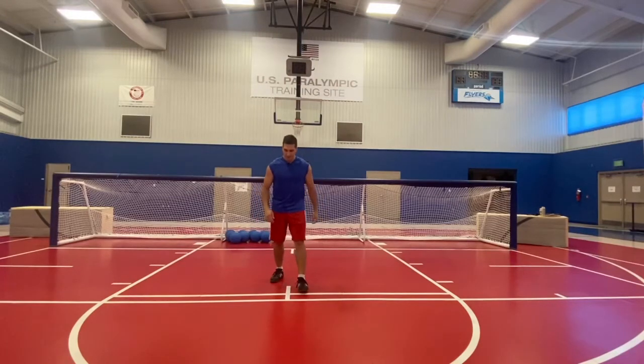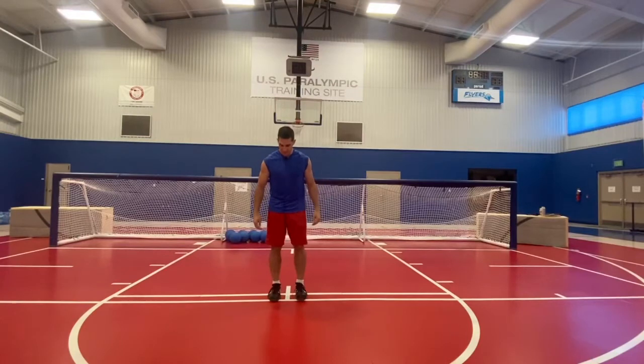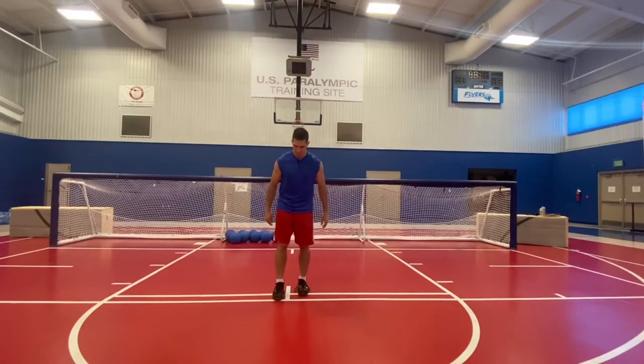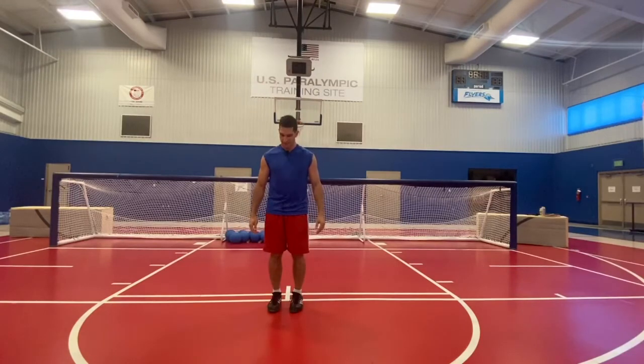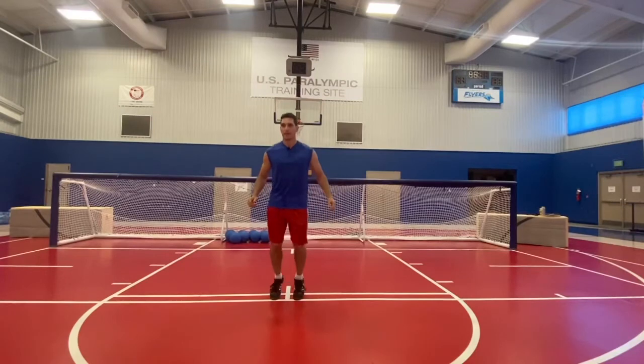So that's a lateral line hop, okay? Then we're gonna go forward and back. So again, I've got a line here. Whatever you're using, you can turn to the side. I'll stay facing towards you guys. But it's the same idea. I'm up on the balls of my feet. I'm gonna hop forward about 4, 5, 6 inches, and then hop back. Hop forward, hop back, forward, back, forward, back.